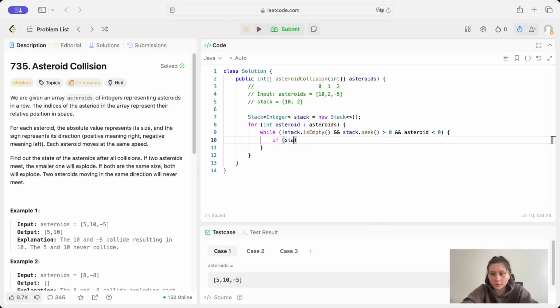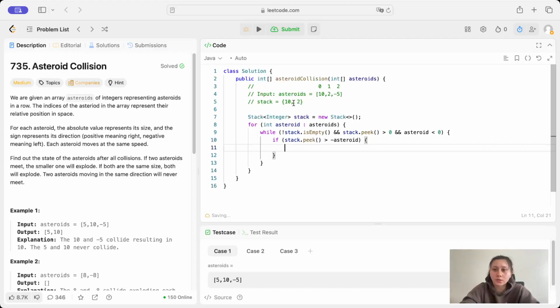So if our top element is greater than the absolute value of this one, which would be the negative of a negative asteroid, then I'm going to use the numbers here as the size of the asteroid, so 10 or 2 or 5 or whatever, like the value.